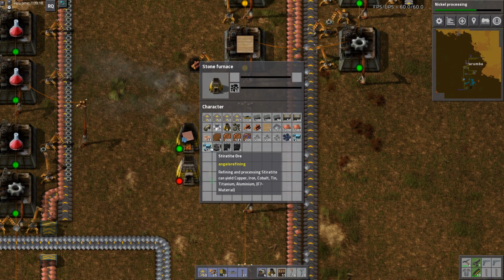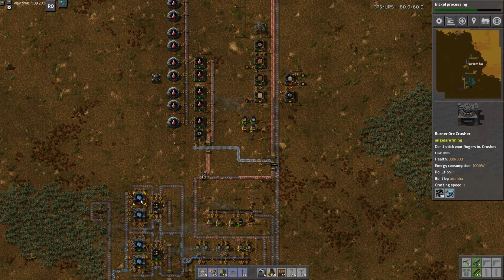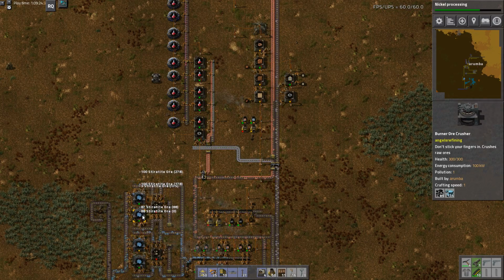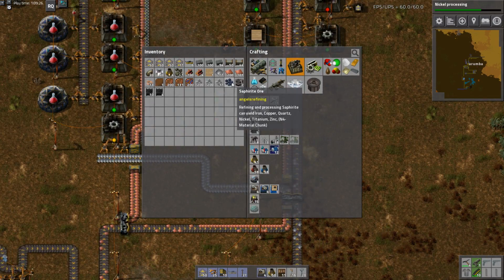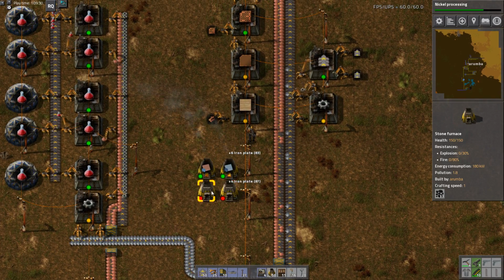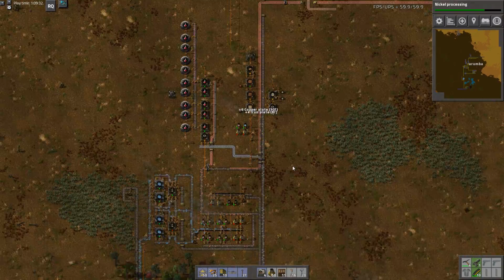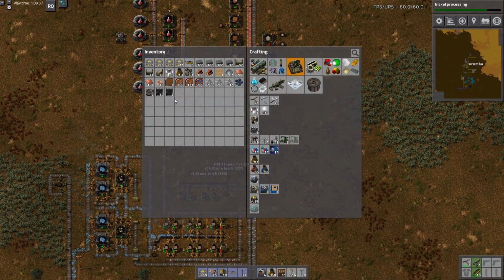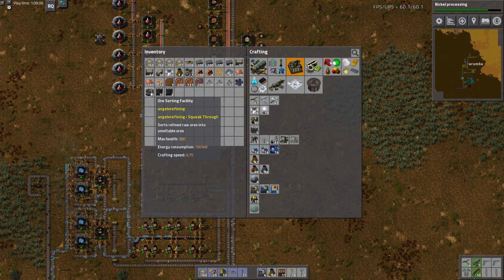Sapphirite ore, steatite ore. Yeah. Throw all that into there. Sapphirite ore we can just hold on to for now. And we've got this ore sorting facility.